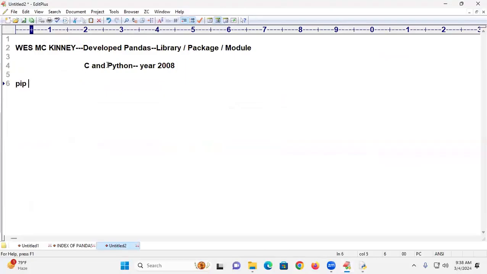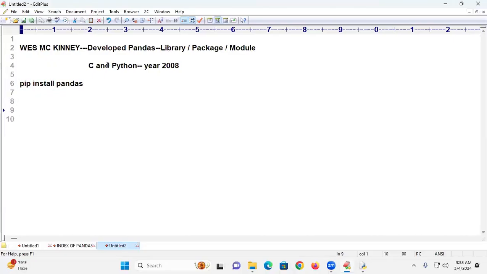I don't want to concentrate much on this part. pip install pandas. That will be installed. Once it is installed, what should I do next? I will import. How do you do that? import pandas as pd. Import pandas as caviar, something like Usharani, something like pandas as Lohit Kumar. Anything you can use.